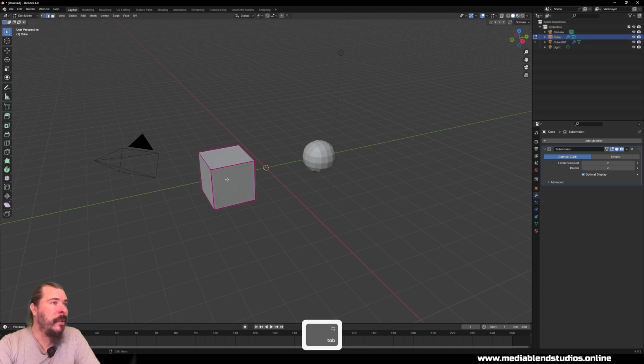Because it's a modifier, it's not actually making the geometry. So if we go here, you can see that the geometry is still there. It's just a normal cube, but the modifier is making that. So that algorithm is smoothing the geometry. So if you crease it, it remains the same, right? So this is helpful for making those sharp edges if you need them in your model.